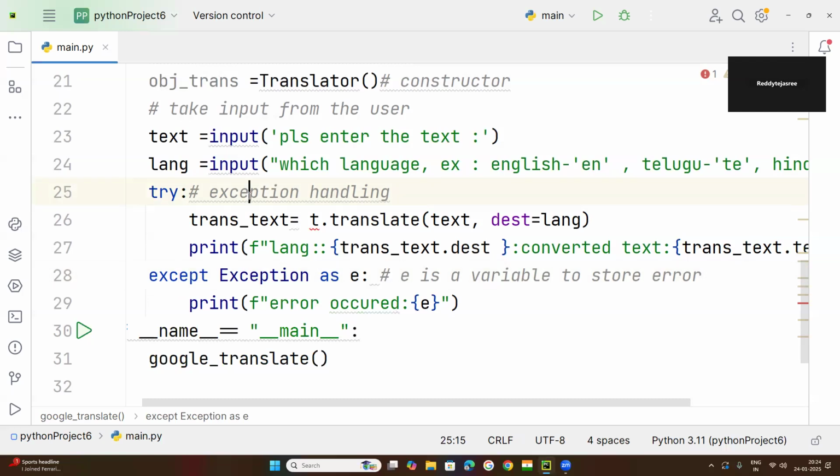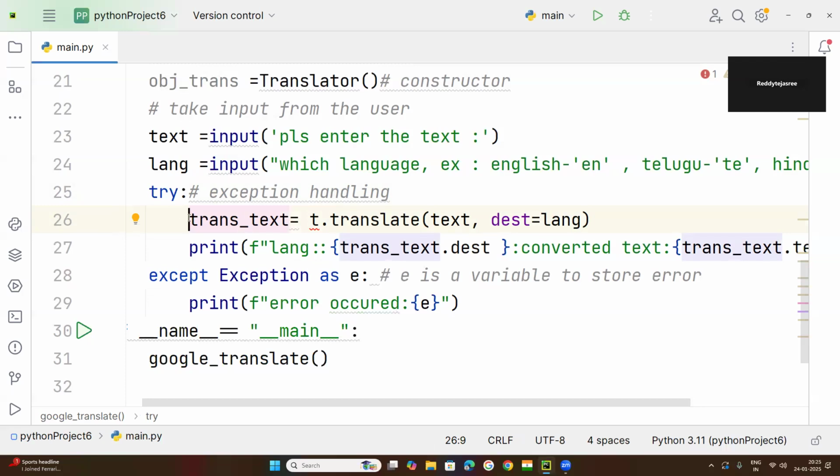Under the try block, we need to keep the code where there is a chance of error occurring.